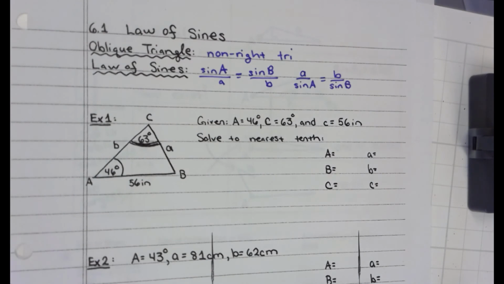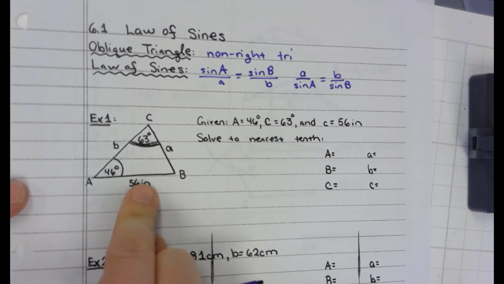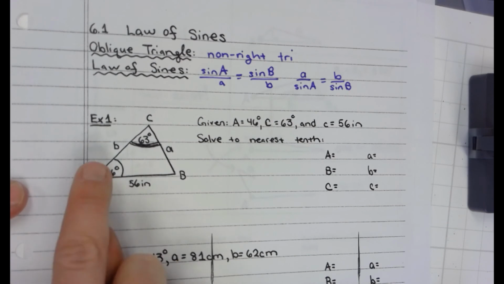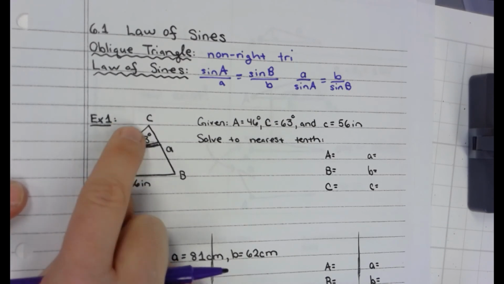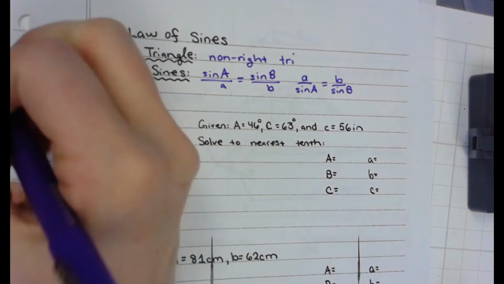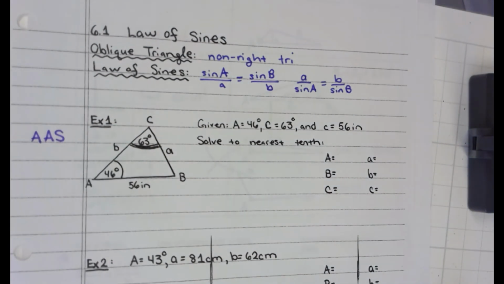Okay, so let's talk about number 1. This is when things will start to become a little bit more clear. I'm going to look at this triangle that I gave to you and look at this information, and this is what Ella was asking earlier. Going by either direction, I see a side first, an angle, and an angle. Or going the other direction, I see an angle given, and a side. So this is angle, angle, side, or side, angle, angle. Do I need to run through that flowchart? No, we're good to go. We can do law of sines. Okay, so we can jump right into the problem. We're going to do law of sines, and we're going to figure this one out.